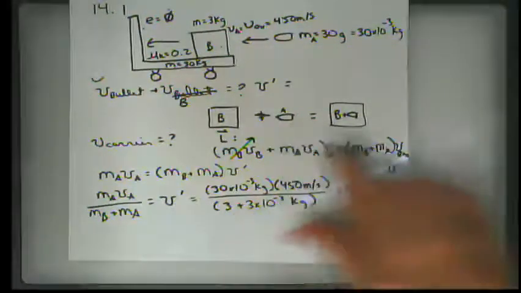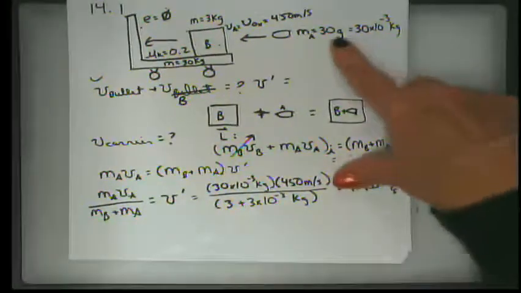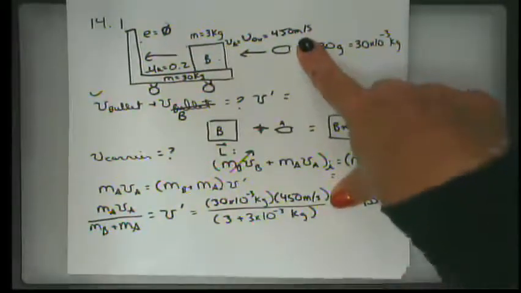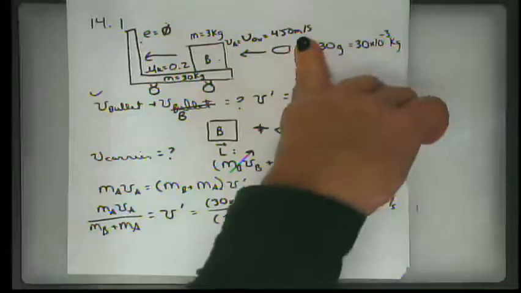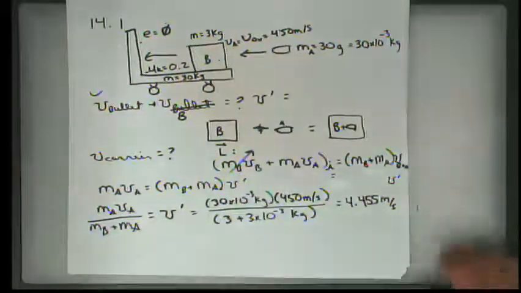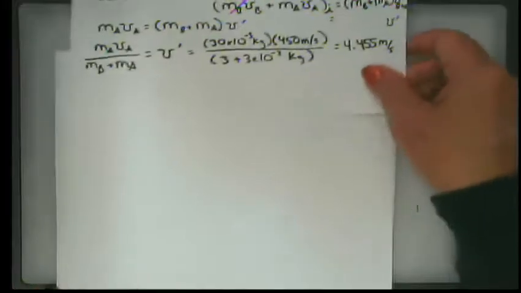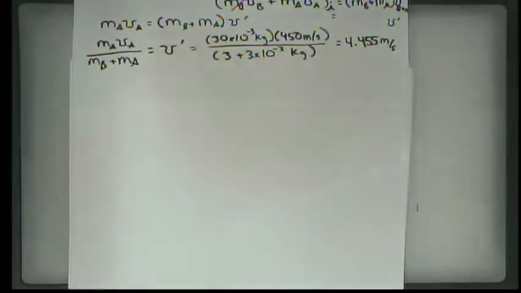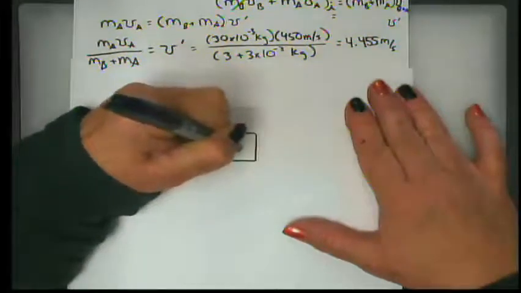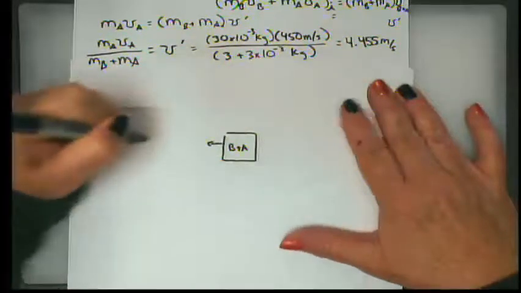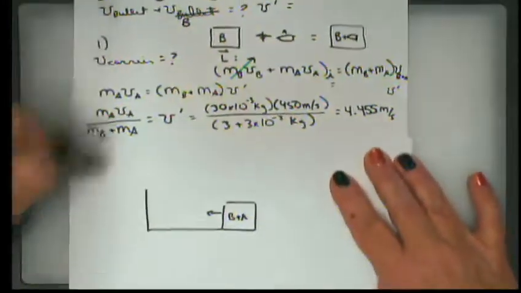It would not make sense for anything to turn around. But there's 4.455 meters per second. You've slowed it down considerably, by a factor of 100 from the initial velocity, which makes sense. That's what happens when bullets, for example, are fired into heavy objects, into trees and so forth, that they quit or almost quit moving. But what happens in this case is now we have this block B with the embedded bullet in it, and it's going to start to slide toward the end of the cart. So this is part 1 that we've done, and this is part 2.